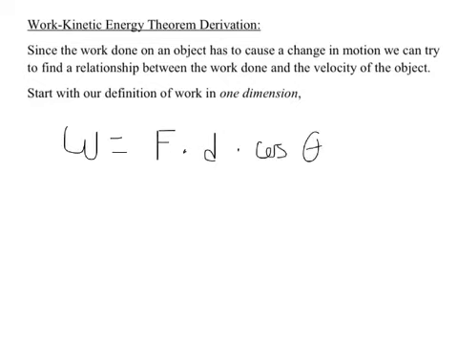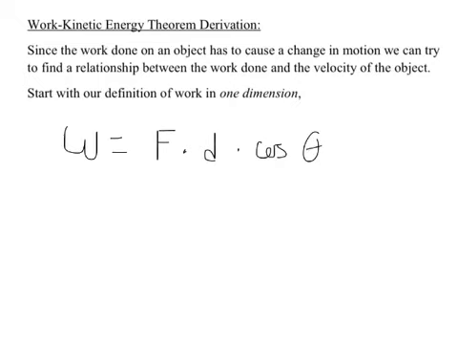Now, let's say we're looking at just linear motion, because we're not going to be looking at two-dimensional motion for the kinetic energy work theorem. So just linear motion. What would theta become? But I'm providing a push. We're not looking at friction. Cosine theta would be 1, but what's theta is the question. If I push this way, and the object is moving this way, what's the angle between these two vectors? So I'm pushing to the right, 0. It's 0 degrees, right?